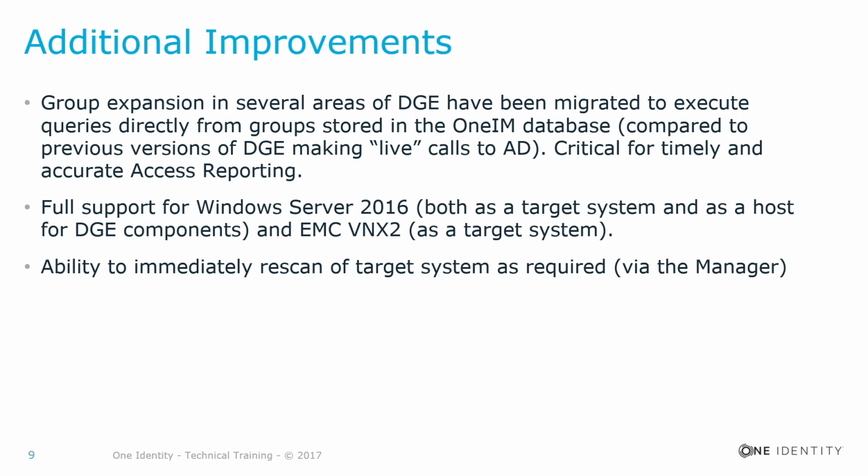Next thing is full support for Windows Server 2016, both as a target system and as a host for DG components. So for a target system, you can scan them, you can collect activity, things like that. And then as a host for DG components, like the DGE service itself, or as a host for a remote agent that might target, for example, a NetApp device, things like that. So full support for Server 2016. Also EMC VNX2, if you happen to have EMC VNX2 NAS devices, those are completely supported as target systems.